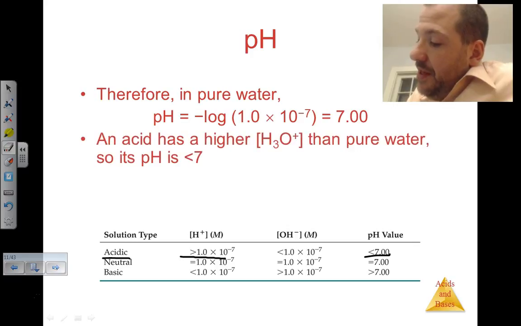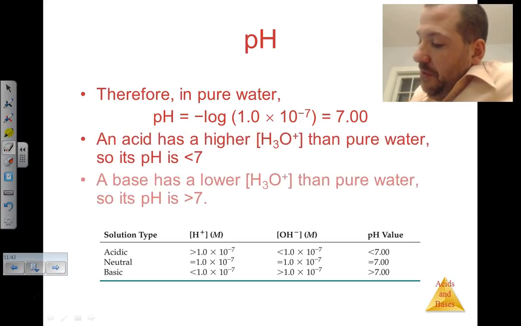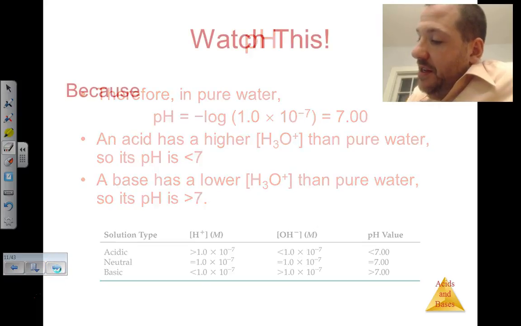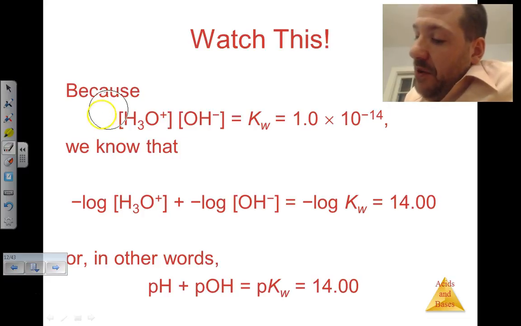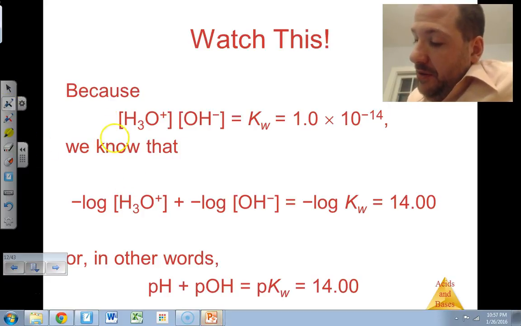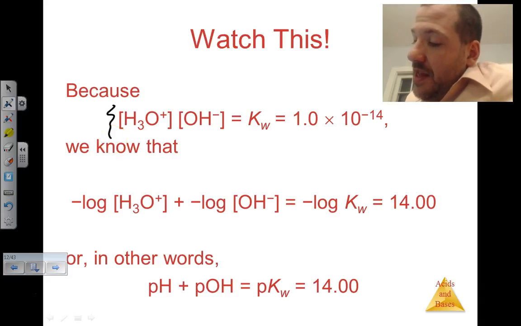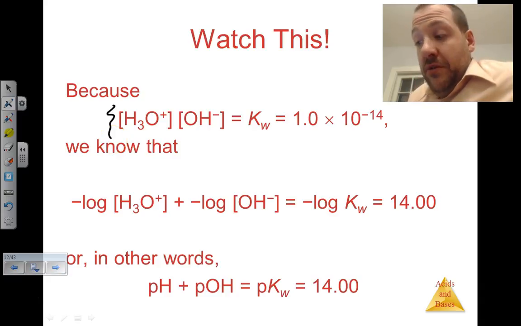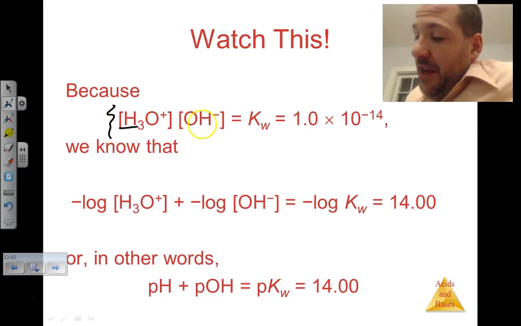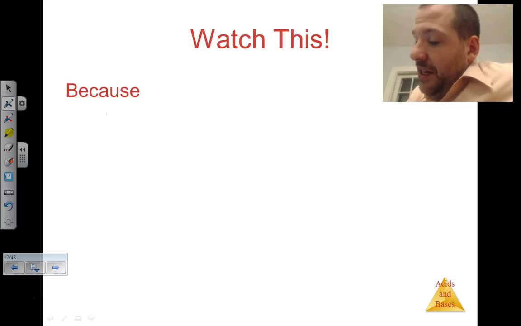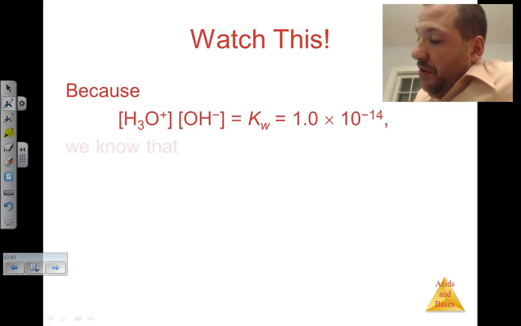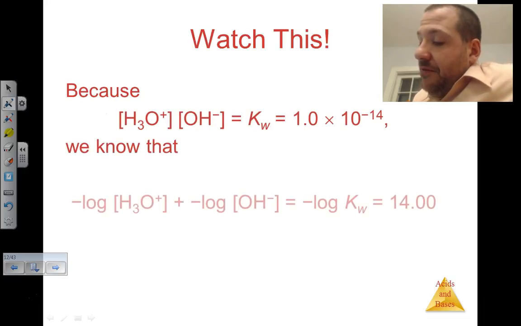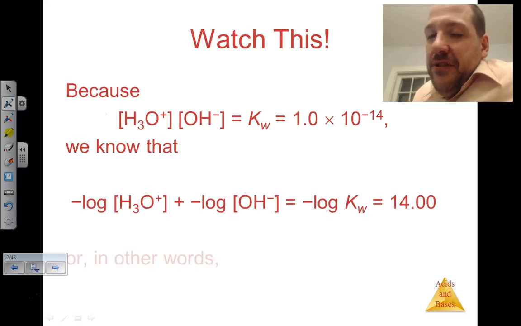Now we summarize those statements which we talked about. This is where it gets really cool. This is what we know from equilibrium: the concentration of hydronium ion times the concentration of hydroxide ion equals Kw, and somebody once calculated that. Let's see if I can get that to pop back up here. It's going to go through the whole thing. Okay, now let's do some math.